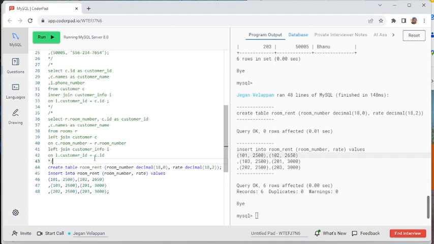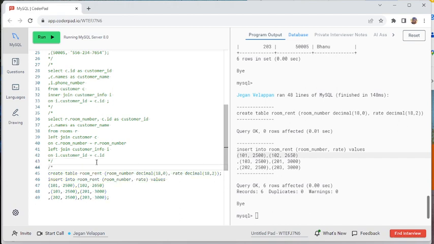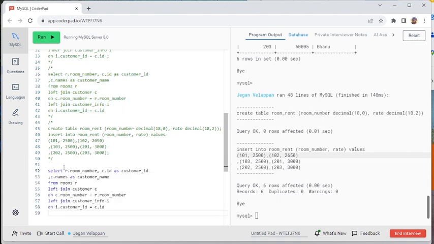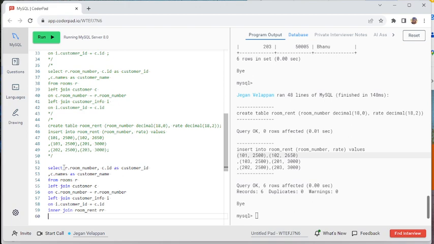Now I'm going to bring in the same SQL which we saw after the left join. We should not do an inner join. This is what we talked about, right? What happens if I do an inner join with the room rent rr on rr dot room number equal to r dot room number?